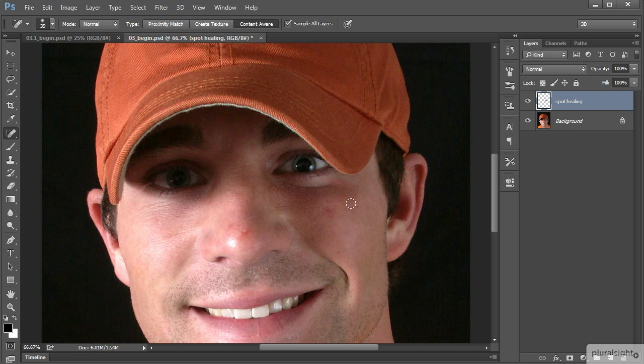Again, it's sampling from surrounding pixels, trying to maintain that tonal and color information. But again, it really wasn't designed to cover large areas. This is where we can use the Healing Brush. Just taking a step back there, hitting Control-Z. So go ahead and click on top of the Spot Healing Brush. You'll get that flyout menu and choose the Healing Brush, second from the top right there. And let's go ahead and just make a new layer, and we'll dedicate the edits that we make with the Healing Brush to be on that layer.